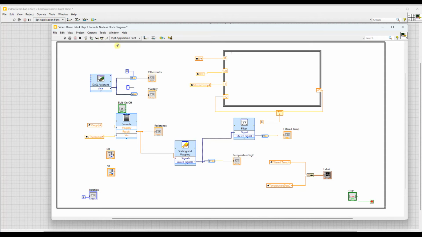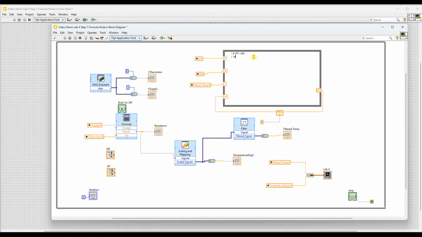So all I want to do is, and this is not going to be the same as your program, I'm just simplifying this, you have to write your own code, but it's going to be that if filtered temperature is greater than the set point, if that's true, I'm going to make heater output equal to 0.